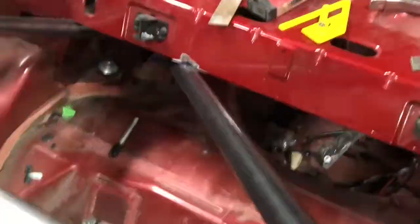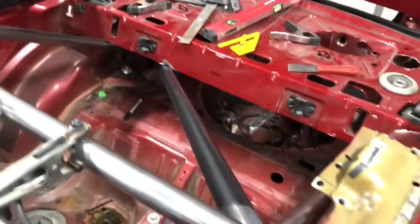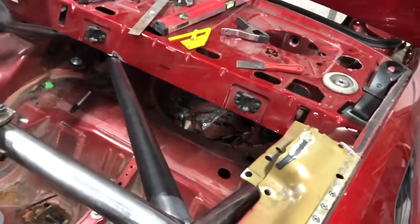We've got this other tube in — there ended up being a slightly bigger gap than ideal, but I marked it through at 45 on the other side to make up the angle, and it fits really well up top. It's just tacked for now. I could leave it as one crossbar — you see plenty of bolt-in cages like on Miatas with just one rear crossbar — but I really want to do the X and we have the material. My tube came in 10-foot lengths so I had them cut to six and four feet; I should have done five and five, but live and learn. We'll use the four-footers to make the other two pieces.